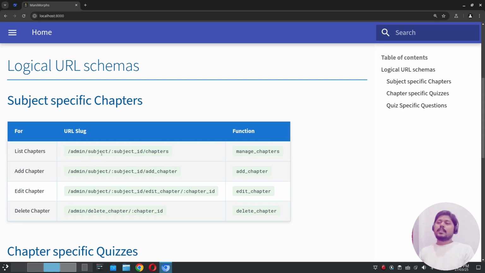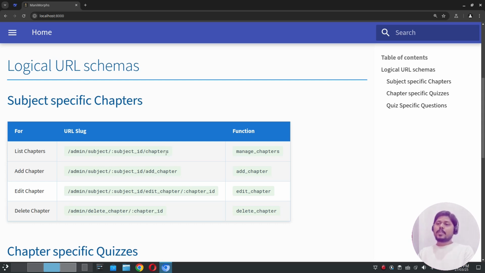At first, it is hard to specify which chapters are related to which subject, and then the list can also be long if we are not specifying based on the subject. So the manage chapters list will be long. Okay, so at first we will filter using this kind of URL structure.